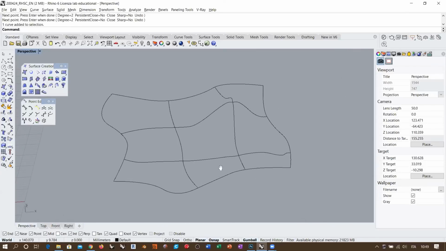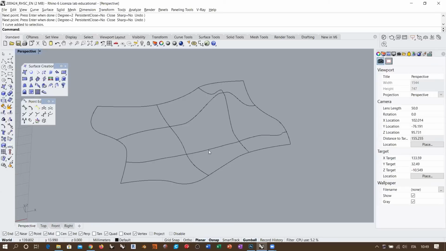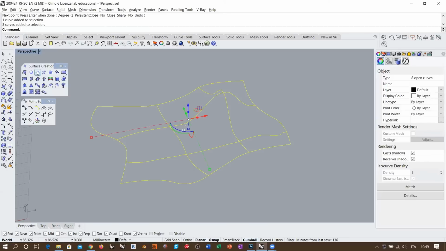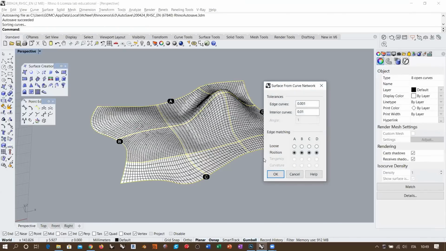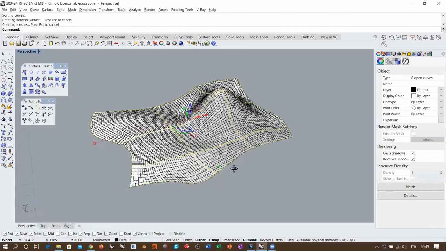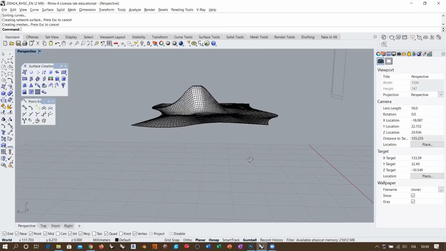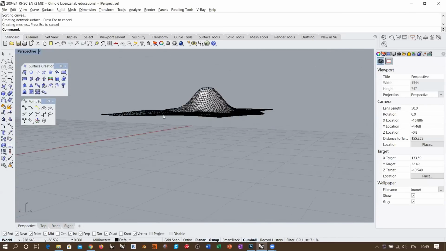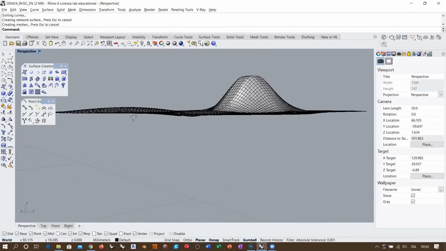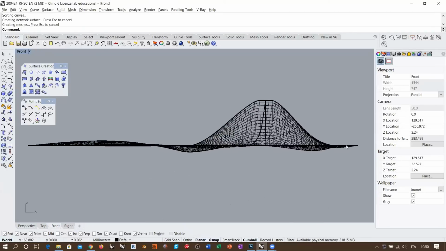Also, if I do this, like use this curve to say that your surface must remain flat all around this area, and try to use this curve for a network surface, you see that I get a result. Everything looks better, but if I go here, you still see some kind of weird behavior: in this case it is also increasing the height of the surface, then falling down, and then reaching up. So this problem is never going to be solved with this approach.